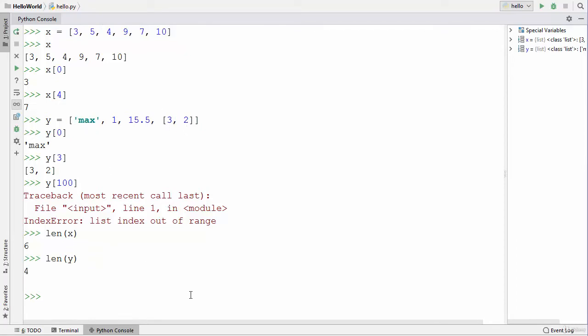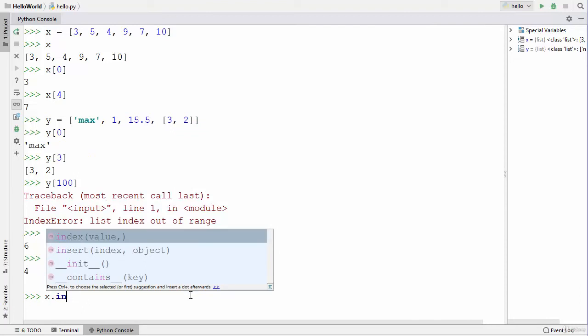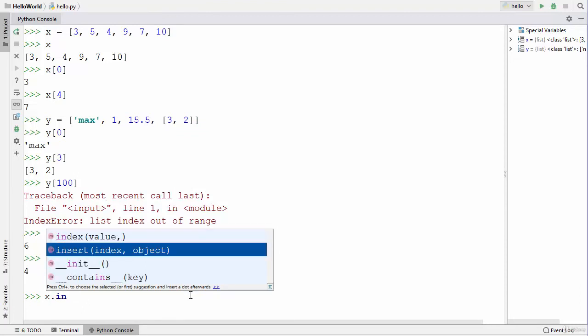Now it's also possible to insert and remove elements from the list. For example, I'm going to use x which has 6 elements till now, and I'm going to insert the 7th element. I can use a method called insert, and you can see this method takes an index and the object name.